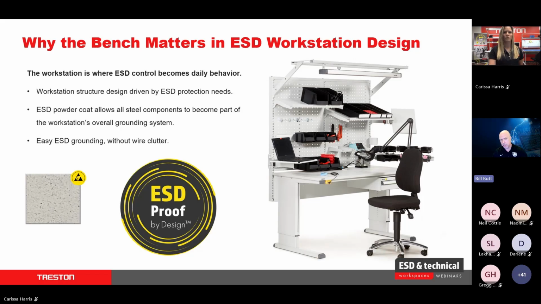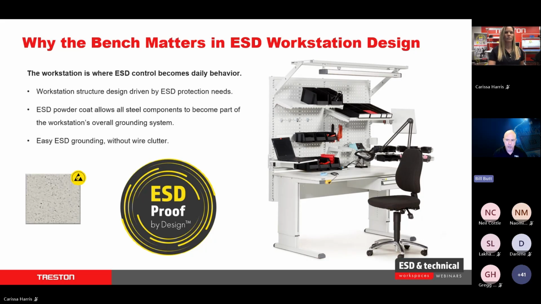There's even these uprights that are ESD protective with these paints. If you don't have Treston benches now, and you might have IAC benches, or you might have brand X or brand Y benches, you can add these ESD protective uprights to your existing benches. We allow, there's adapters to be able to do that. You're going to have to ground the uprights. But once you ground them, now everything within that system is going to be grounded. So a pretty useful tool, and again, a pretty big differentiator between what Treston offers versus what most of the market sees out there.